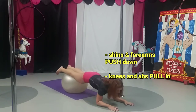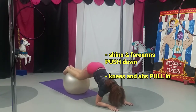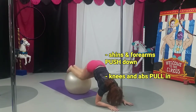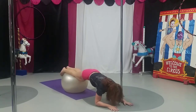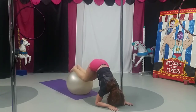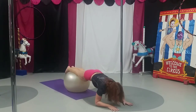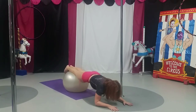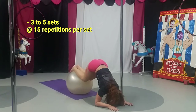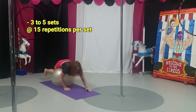Use your abs. Keep your hands planted, feet together. You're going to pull up and push back. Pull up and push back. Keep your head neutral and push back. Squeeze your buns. Use your abs for balance. Squeeze your buns. Squeeze in through the legs, push out through the abs and legs. And then when you're done, walk yourself back.